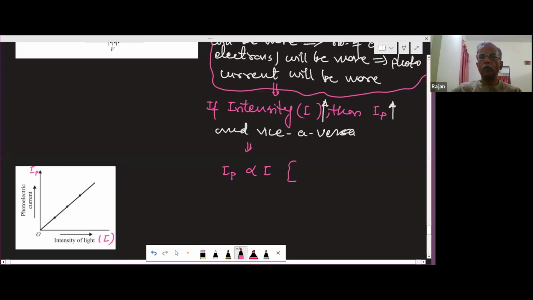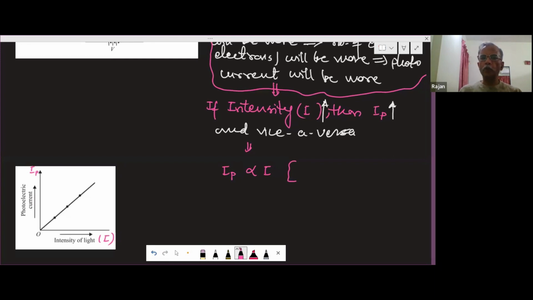Behind all the things we have written, one point is very, very important: the energy of the photons must be greater than the threshold value. If it is not, it doesn't matter how high the intensity is, how high the number of photons is, these poor fellows don't have the threshold energy. They cannot liberate the electrons. It means the current will be zero.